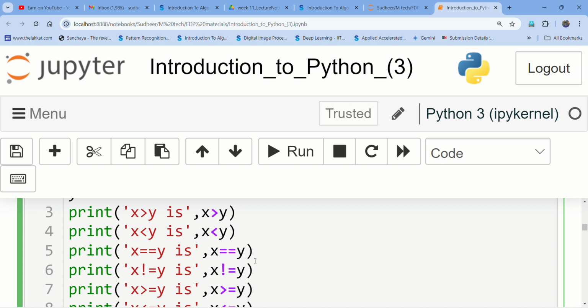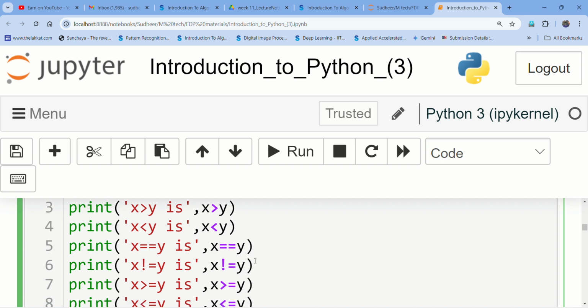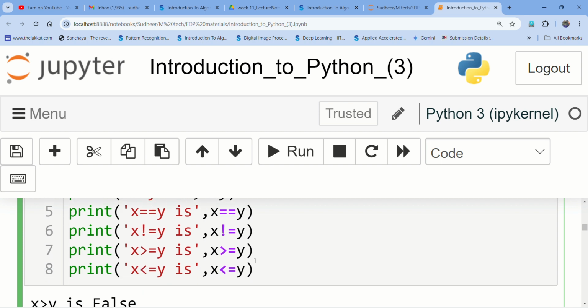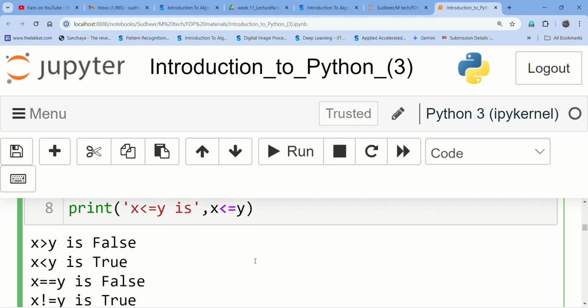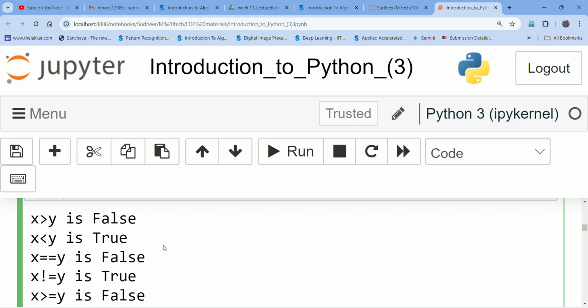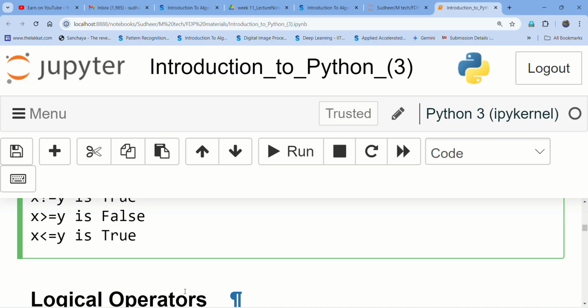And x not equal to y is true, x greater than y false, x less than or equal to y true. While running the code segment, this is the result we expected: x greater than y is false, x less than y is true, x equal to y is false, x not equal to y is true, x greater than y is false, x less than or equal to y is true.